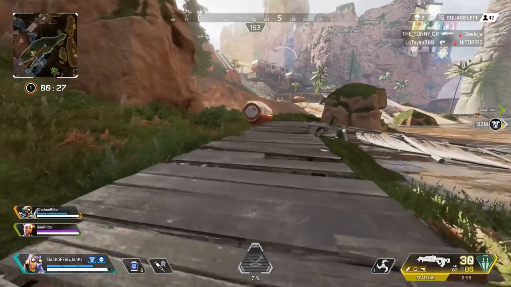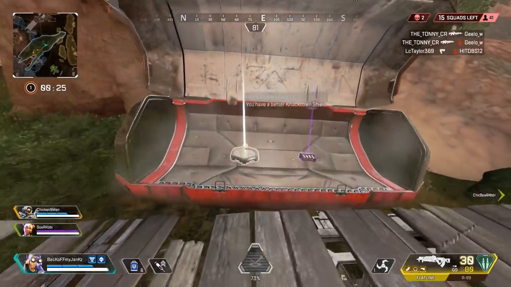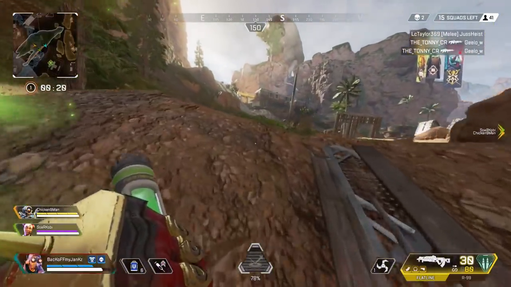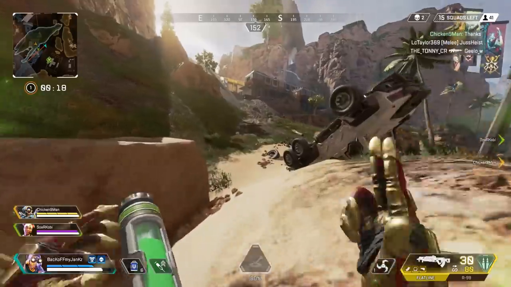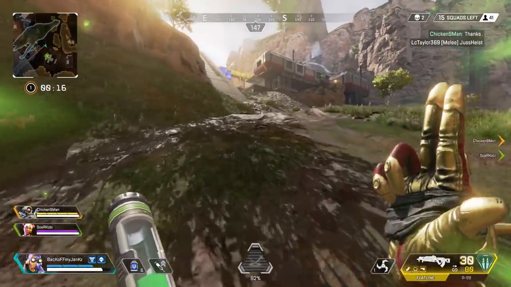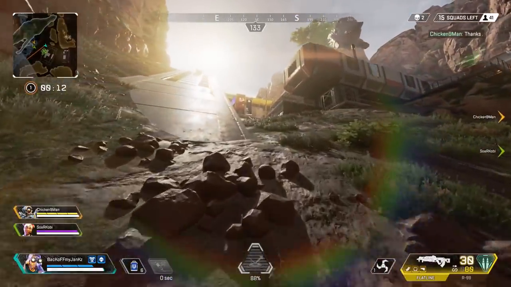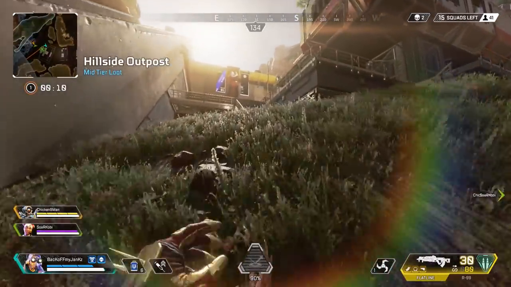Yeah, I need a gold gun that's not a Flatline. We found two Flatlines so far today. In about 30 minutes, we found two Flatlines. We need to find a Bocek or an RE-45 for me. Hot zones actually work, kind of, but that's our first gold gun. It's like one in four that we get a gold gun. Whatever. Find me literally anything. I will take it.